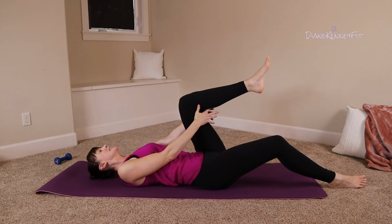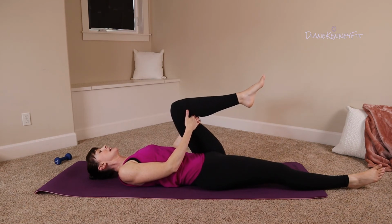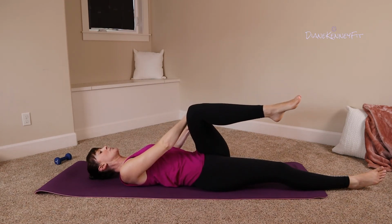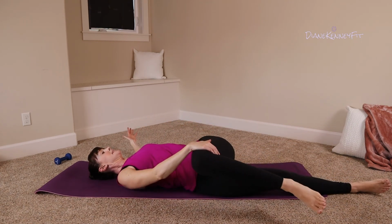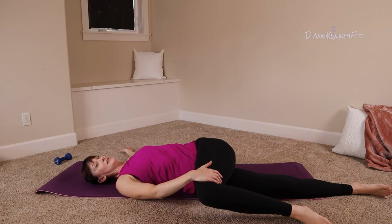Now I want you to pull one knee to your chest, letting the other knee go out to straight. Slowing your breath, letting your hips relax. Now we're going to take that leg that we have bent and we're going to take it across our body, taking the opposite arm out, stretching long, feeling the stretch through the hip, keeping your shoulder blades down, relaxing your face.